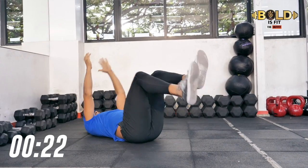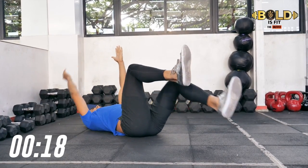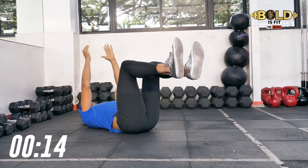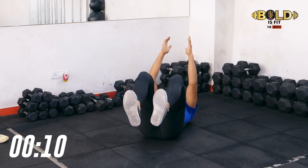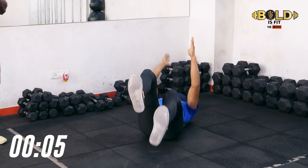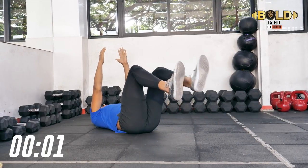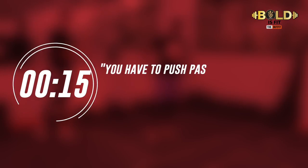Let's go, buddy. 20 seconds up, 25 more to go. Keep breathing. I want each and every one of you to breathe. Guys, please do not eat anything heavy before you start the workout because it's going to be really, really difficult for you to keep up. Keep going, 10 more seconds. 5, 4, 3, 2, and break.